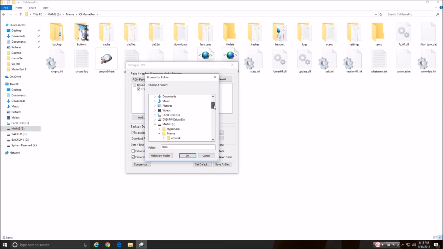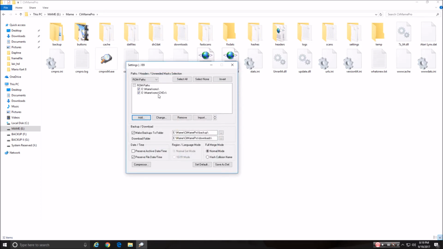If you have your CHDs in your MAME folder, or if you don't even have CHDs, just because of limited space, then this is the extra line you're going to add, or extra folder, as soon as it catches up to CHDs. Those are all my CHDs, all in separate folders, and like I said, I'll show you that here in a minute. So now we have two lines, okay? One for the ROMs, one for the CHDs.